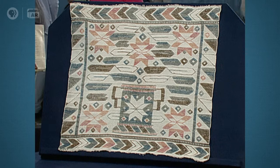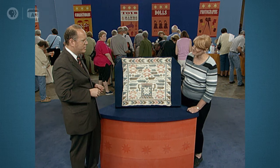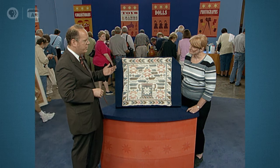Do you have any idea of what this may be worth? Absolutely not. I knew it was worth the dollar that I paid for it, just to have something to study, because it was so interesting. I would say with the popularity of Marta Maas Fjätterstrom things in the market today, because it's really coming on quite strong, I would place a retail value on a piece like this today of somewhere between $2,000 and $4,000.